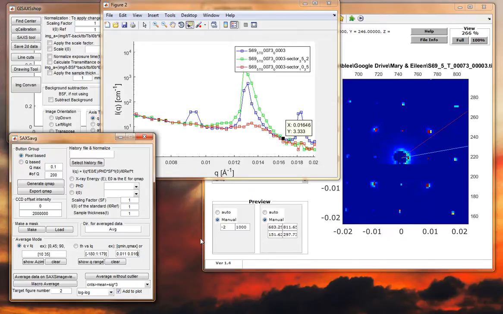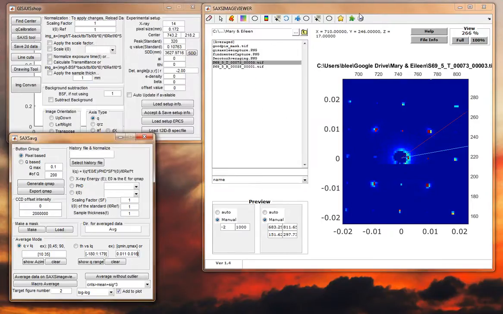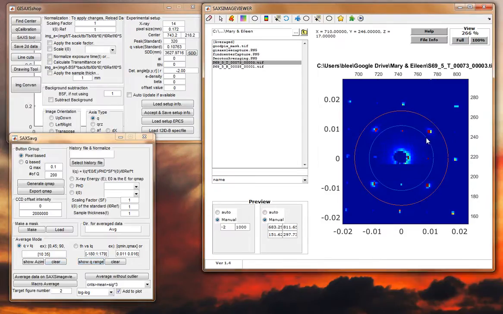That's the Q range I want to integrate. Pretty wide range. Let me remove this. Let's clear up the data, and then you can also see the actual Q range. These regions will be integrated together. Good. If you're happy with the Q range, you select it.